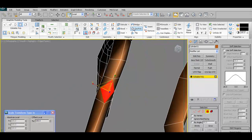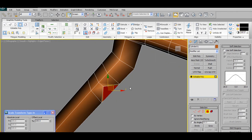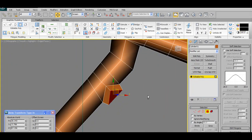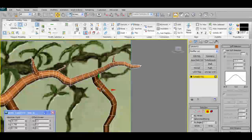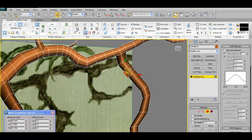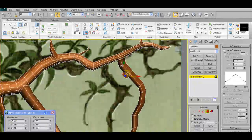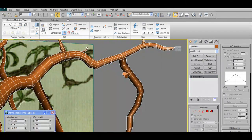And also, I think that inset technique and then the make planar really helped, because I think that probably this tool could get very confused by a polygon that folds in half like this. So probably if I go ahead and try to make a planar out of this, the branch tool will really like me for that. And I'm sure that this is going to make things a lot easier for me. So I'm going to switch back to my branch tool now.